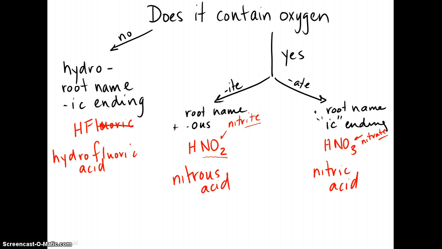Now, how do you write the actual chemical formula? So for the chemical formula, pretty straightforward as well. You're looking for clues. Let's do one that's called sulfurous acid. All right. So here's some clues. I have to first look, do I have hydro in the front? Okay, so the answer is no, I don't have hydro in the front. So that means I have an acid that contains oxygen. So I now need to look at the polyatomic chart. So I look at the polyatomic chart and I notice that it has an OUS ending.